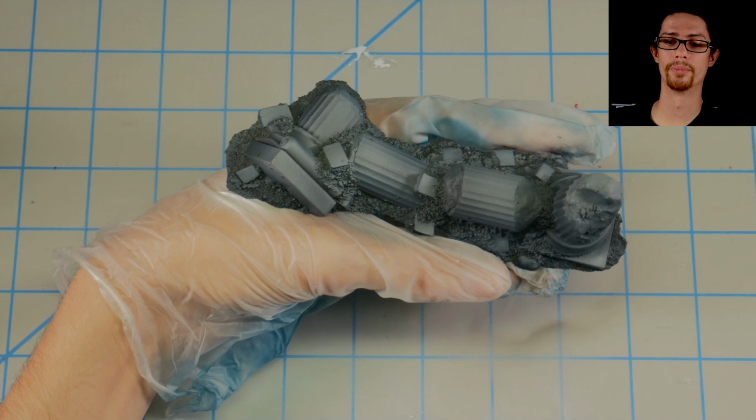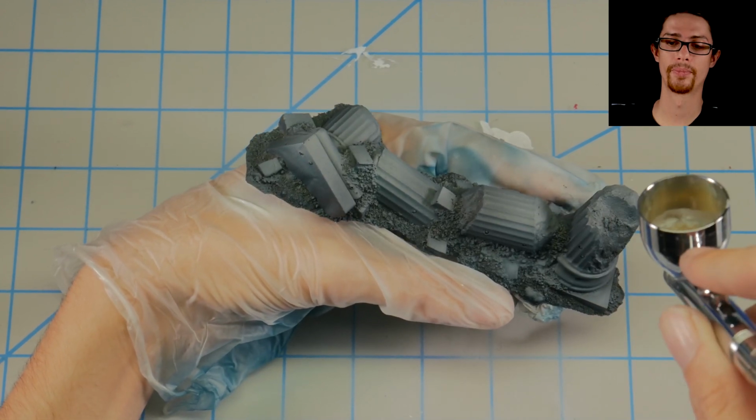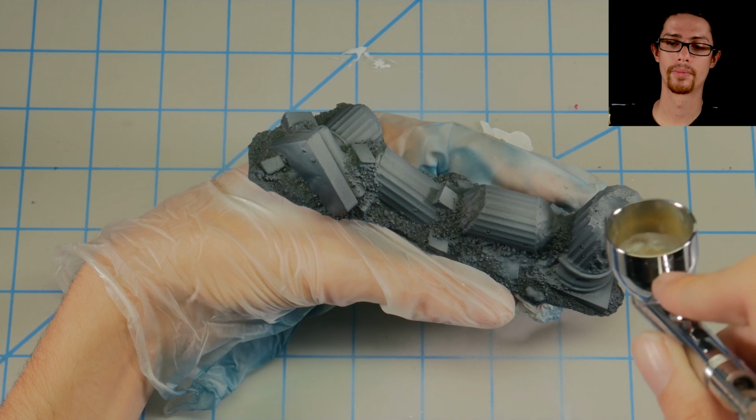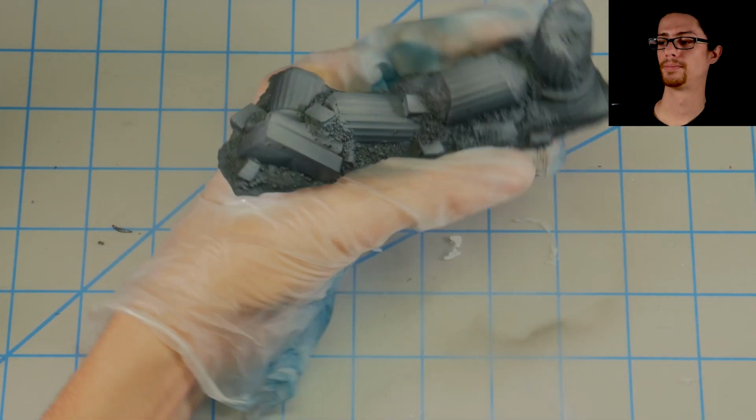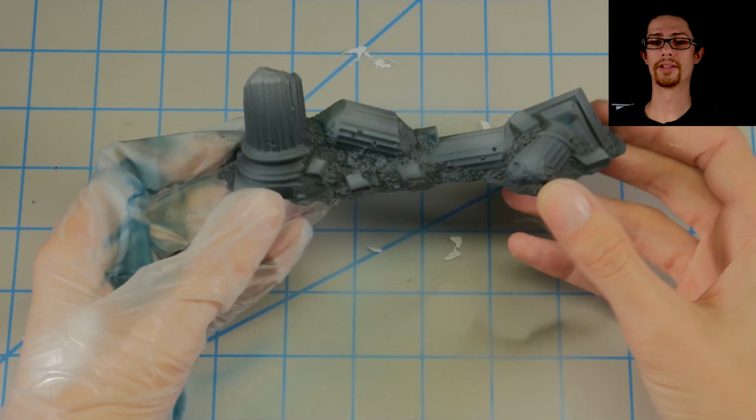You can see in this step I'm coming in a lot more close to the model here. All right. And that's it for step 4.